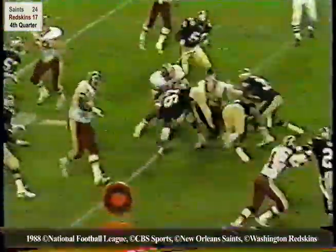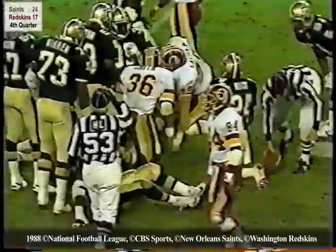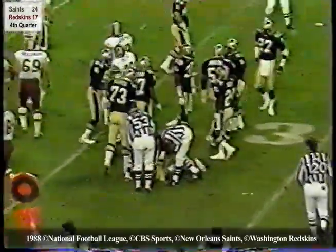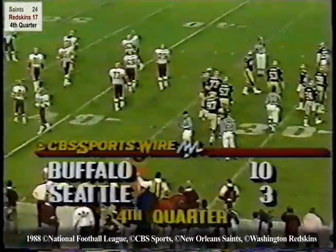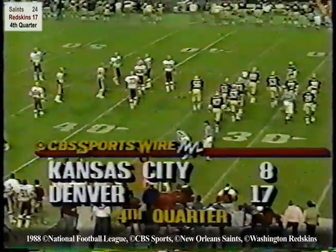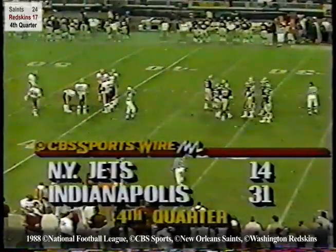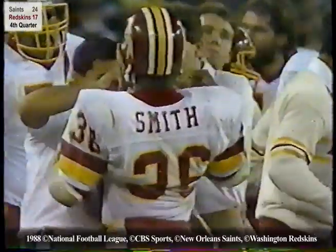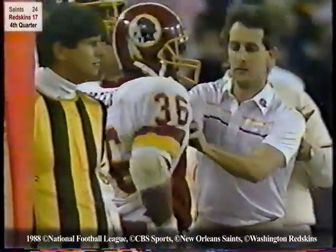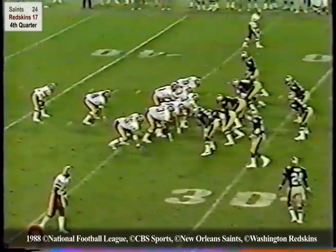First down, Redskins. Williams gets to Smith. Smith inside the Saint 35. A gain of 9. Stopped finally by Brett Maxey. I think what we're seeing here is one team who's a very good team, the New Orleans Saints. Another team, the defending champion Redskins, fighting for their lives. And it's boiling down to this fourth quarter. And I get the feeling now that right now both sides are letting everything hang out. 10 minutes, 10 seconds left to play, and the Saints up by a touchdown, 24-17.